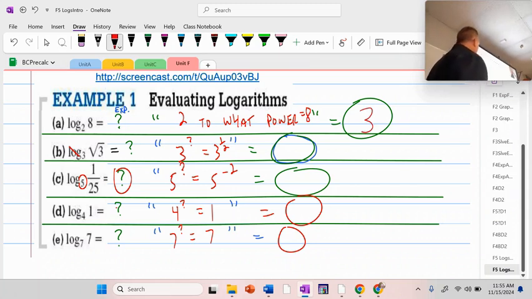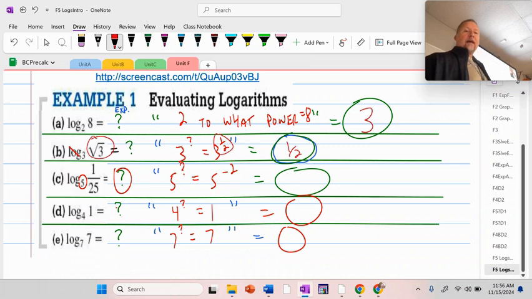All right, what's the answer to this? Log base 3 of root 3. 3 to the what power equals 3 to the, well, it's half. Okay, and why did I put that there? Because that's what this means. That means 3 to the half power. Everyone okay so far? Yeah. What's the next one? -2.